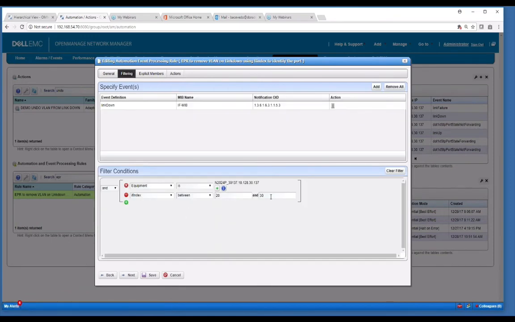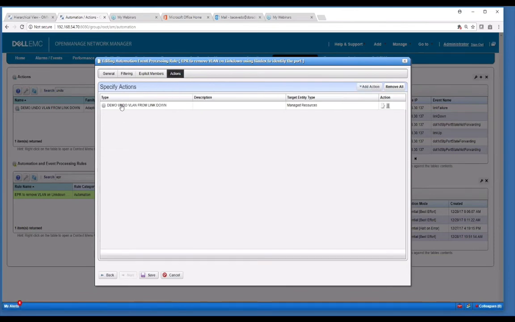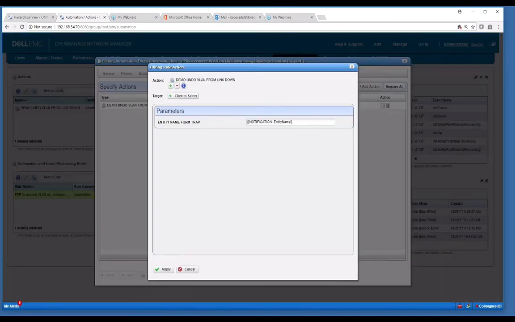So we know that if we get a link down, it will only take the action we're going to show here if it's this equipment on these if indexes. And so then we jump to our actions. And what we can see here is we're actually calling the action that we just looked at. And so we can look at that. And so you see here, when you select it, you can also select it from this plus sign up here. There's no targets required because when this comes in, the target is going to be whatever the event, the link down event is. That's our target. So we don't need to set a target.